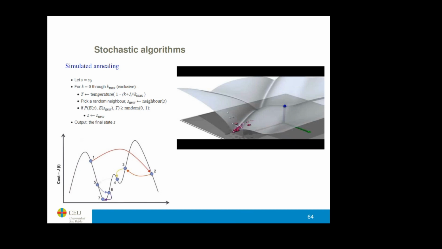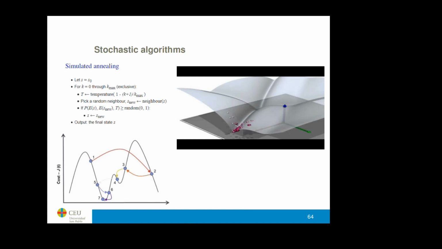So why don't we look for algorithms that are better at getting away from local minima? For instance, let's say this is my cost function. I want to go there, but gradient descent would go in this direction, and if I'm here, I would never find the global minimum. So why don't we allow for big jumps?